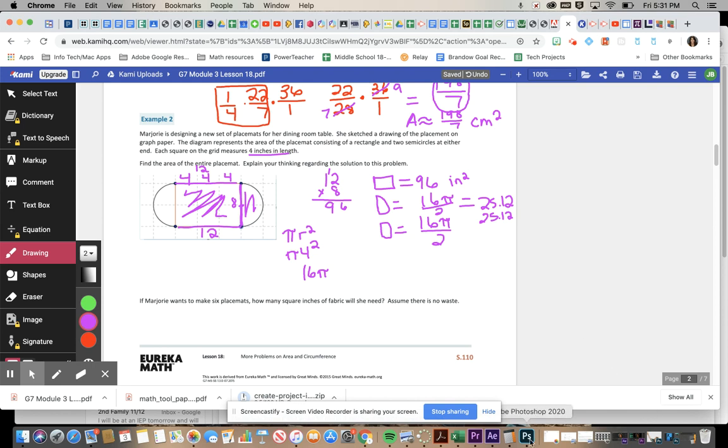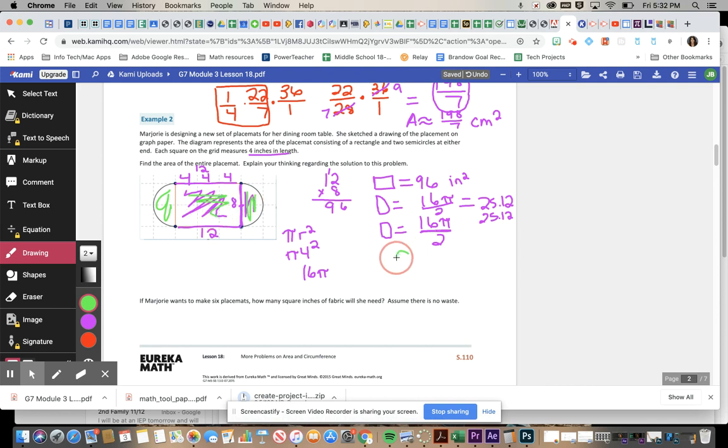The interesting thing here is if I know that they're 2 half circles and they make a full circle and they have the same radius, I wouldn't even necessarily need to divide this by 2. I could just take 16 times pi and that would give me a whole circle. But it's easier for some people to split this up and think, okay, half circle, half circle, and rectangle, 3 pieces.